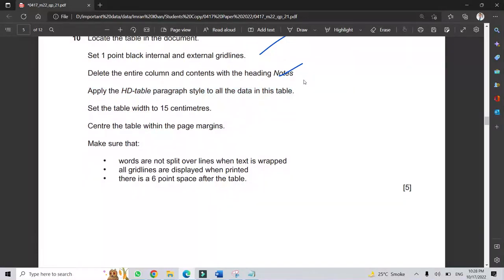Our next task is to set the table width to 15 centimeter, and center the table with page margins.